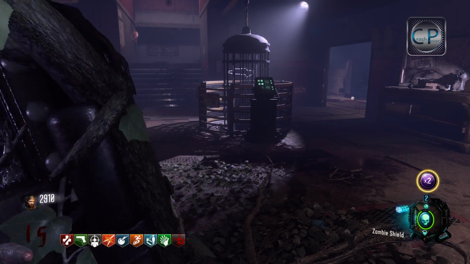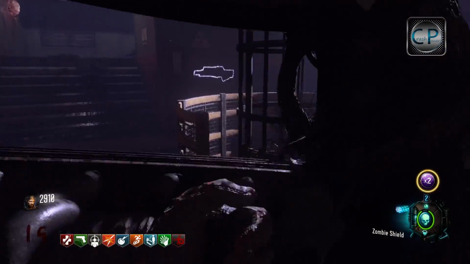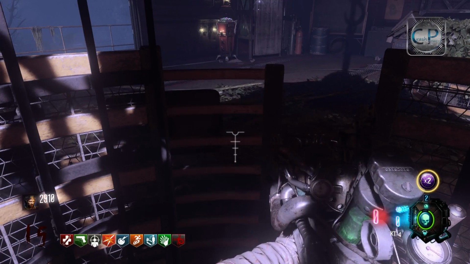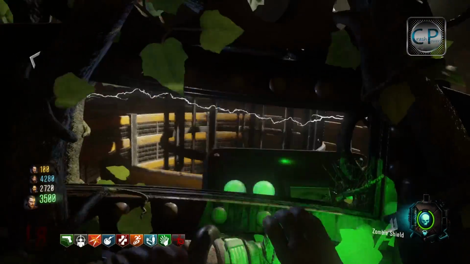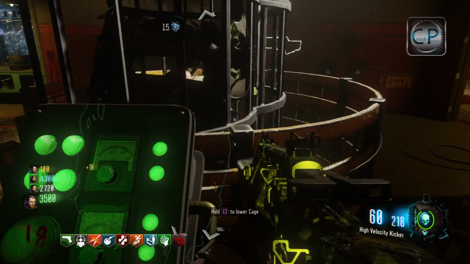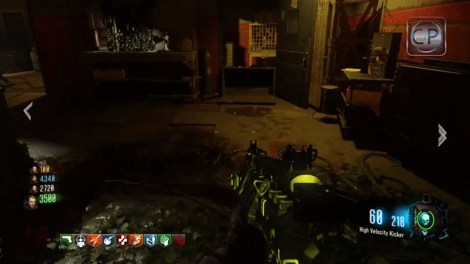Next, you'll need to go inside Lab B. Once you're in there, if in a solo match, take your electrified shield and bash the control panel on this cage. The cage will open, you can go ahead and enter it, and it will drop you down if you hit the action button from inside. However, in a co-op match, you'll need to have a teammate bash the control panel, and then once you enter the cage, they'll have to hit the action button at the control panel to drop you down.